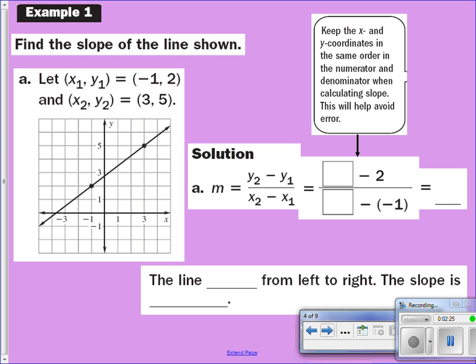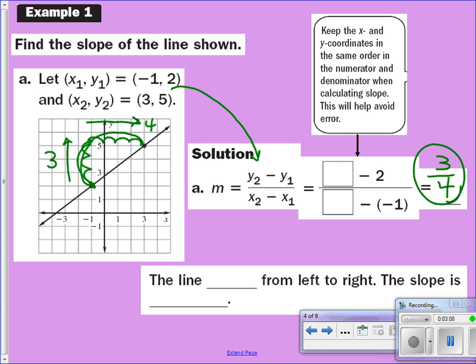Now, if they give you 2 points, you should use this formula. If they give you a picture, the picture is by far the easiest, because all I need to know is our rise compared to our run. So I'm going to start with my point and figure out how far I have to go up. Well, I need to go up to there. That's 1, 2, 3, going up. Now my run, I need to go from here all the way over to here. That's 1, 2, 3, 4. Well, I compare my rise to my run, and my slope should be 3 compared to 4.